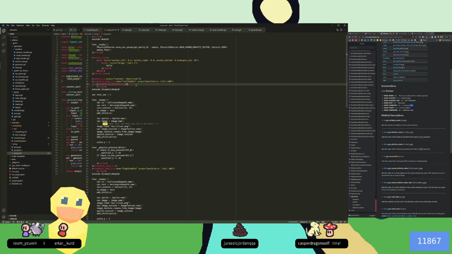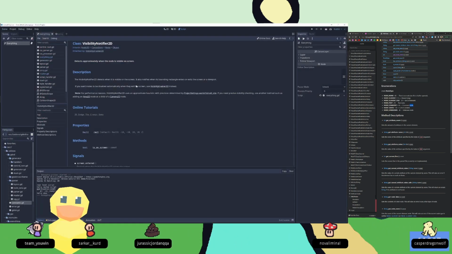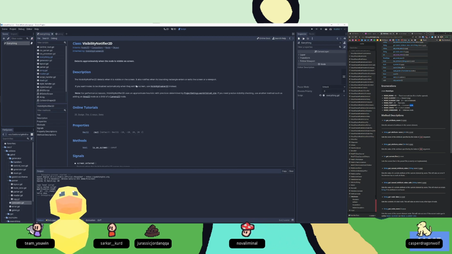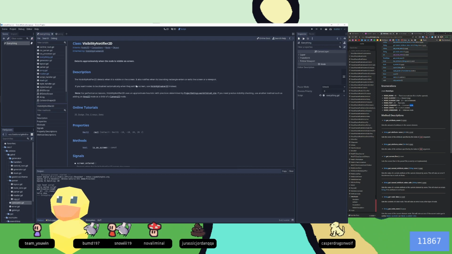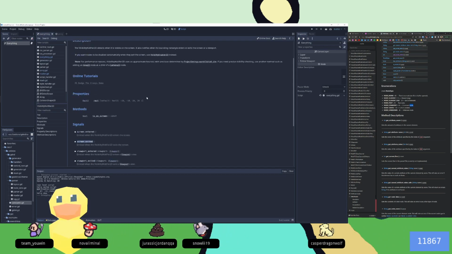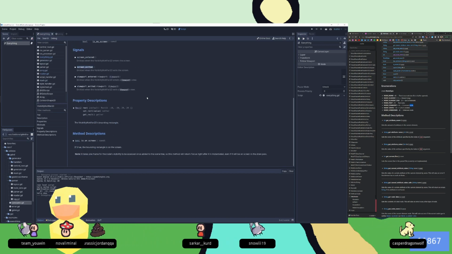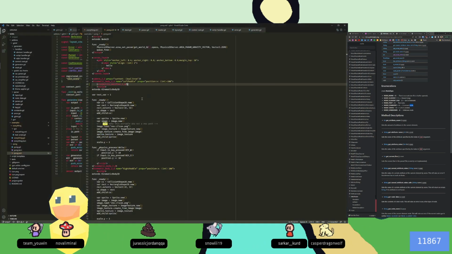So visibility notifier. It won't have a rect associated with it unless I set it, when it's bounding rectangles. I guess we can just do it like this, right?